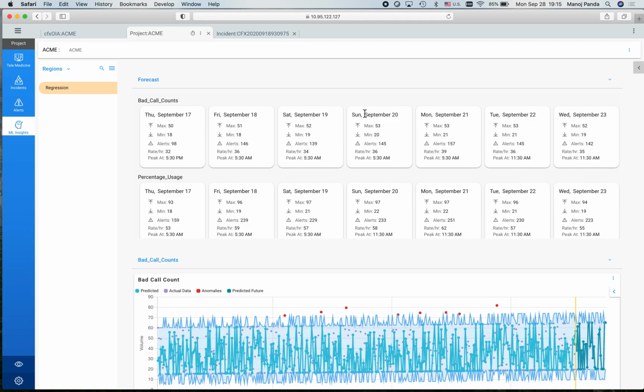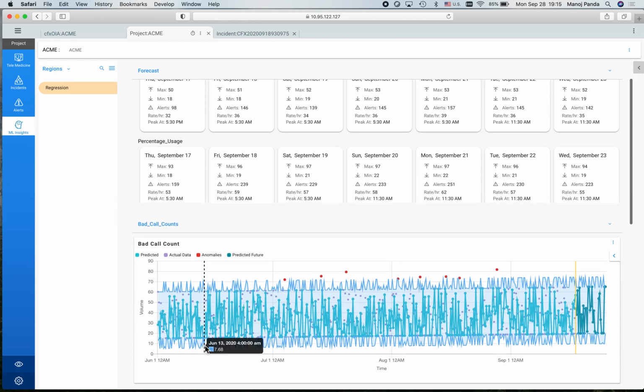In this case, I have taken the bad call count across all the calls that came into all the conference nodes. As I've done the regression, I've created a model with the actual values, the upper and lower thresholds, and any anomalies.